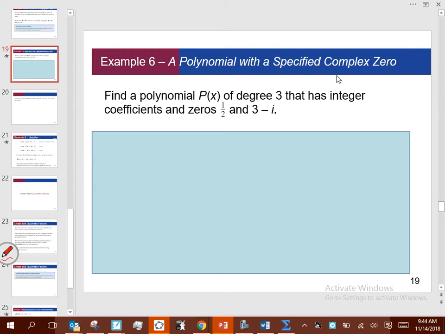Because we don't know that. So we got P of x is equal to something, right? And it has some rational coefficient. We just want to do something. That's not our final result. We want to make sure that our final result has the same zeros that that thing has, but has integer coefficients. So we just multiply the right hand side by 2. We don't multiply the left hand side. Just leave that one alone.